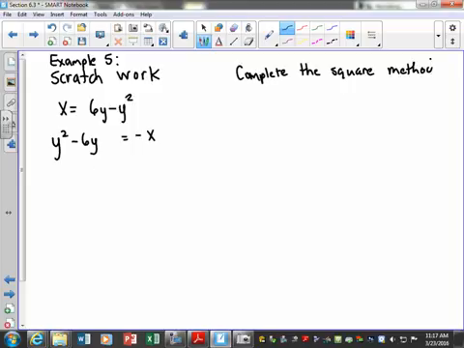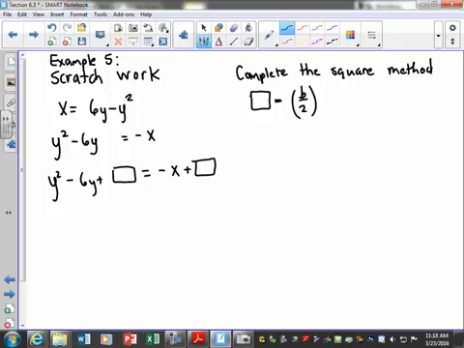Using the complete the square method, we have y squared minus 6y. We're looking for the value that makes the left side a perfect square. Whatever you do to the left side, you will have to do to the right side as well. Let me remind you how to complete the square. To find the box value, you take the b term, divide by 2, and square it. Remember, in labelling quadratics, your a is 1, your b is negative 6, and c is the value we're looking for. So what is our b term? Negative 6, divide by 2, and then square it.